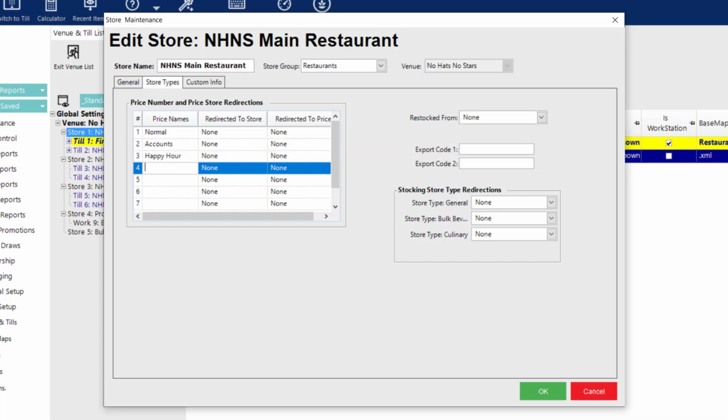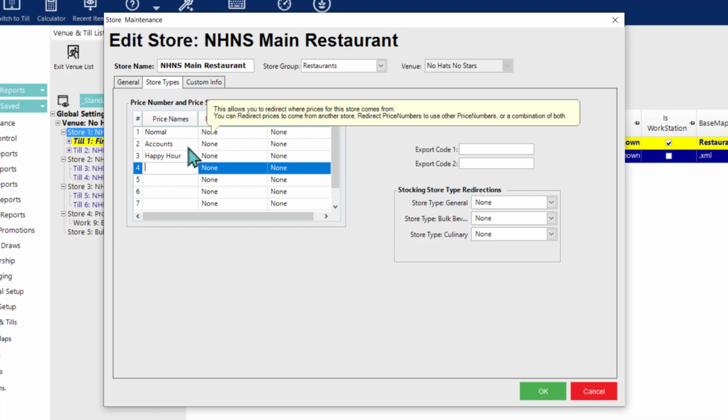Now that's obviously more of a large multi-venue type of scenario, but outside of that, we could still use price redirections, certainly for bars and restaurants and smaller organizations, still to reduce price maintenance or to reduce the effort and time that needs to go into maintaining prices.